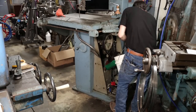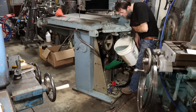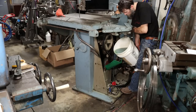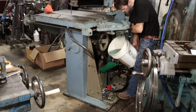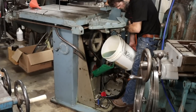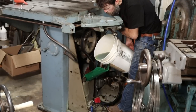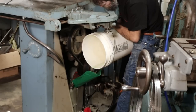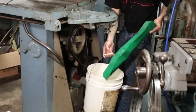Watch me make a huge mess. Yep. I need to figure out a better way. Boom, there we go. Made very little mess. These flexible funnels, just a sheet of metal covered in plastic.